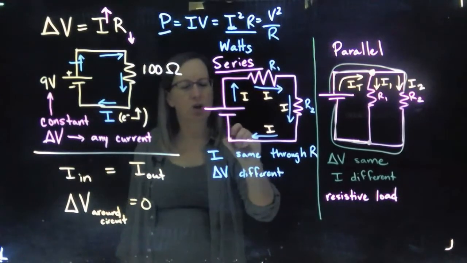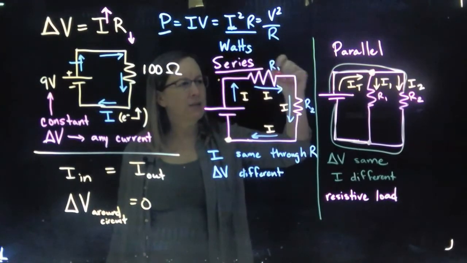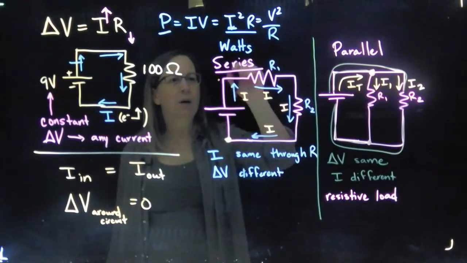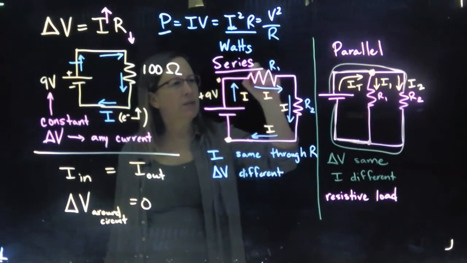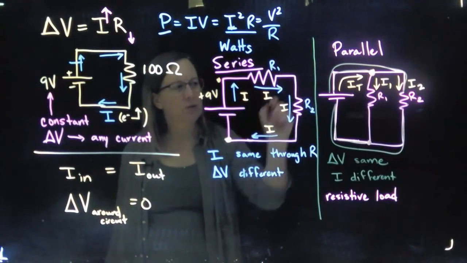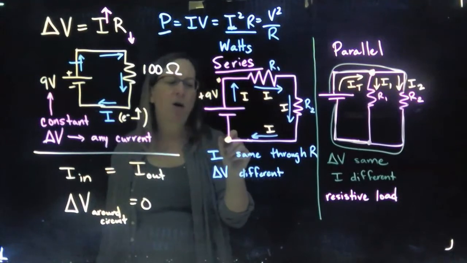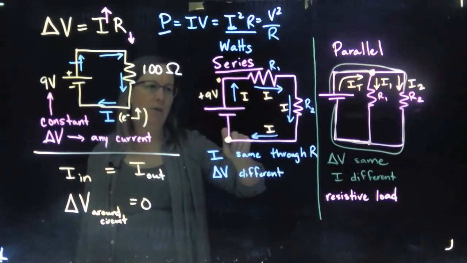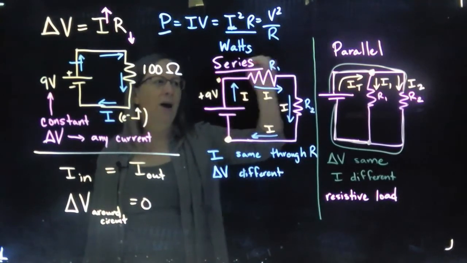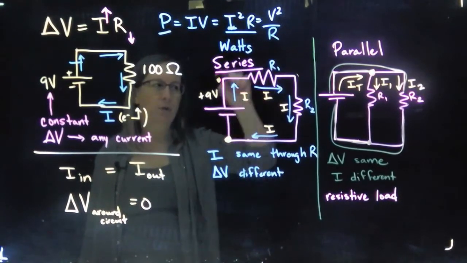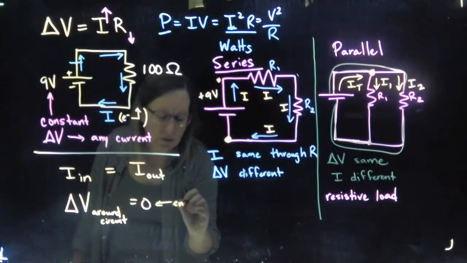That means if I start here and I increase the voltage by 9 volts, then by the time I come back around, I must have, so if this is a positive 9 volts, then by the time I go through these two resistors, that needs to be a negative 9 volts, so that by the time I come back here, my voltage change is 0. In other words, it's an energy conservation. If I increase my energy here, I must decrease it by the same amount going around the circuit. So this is energy conservation.